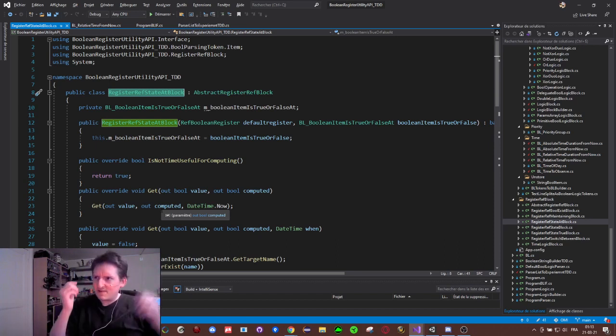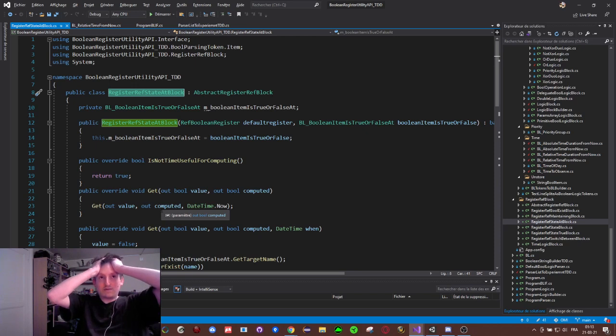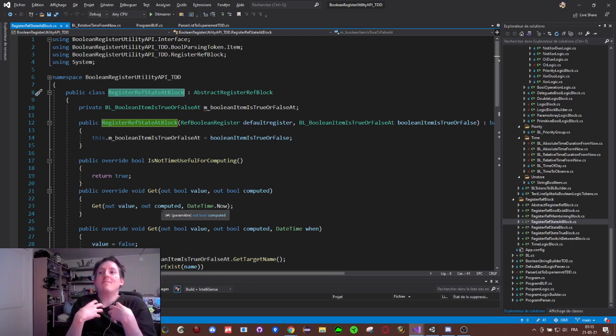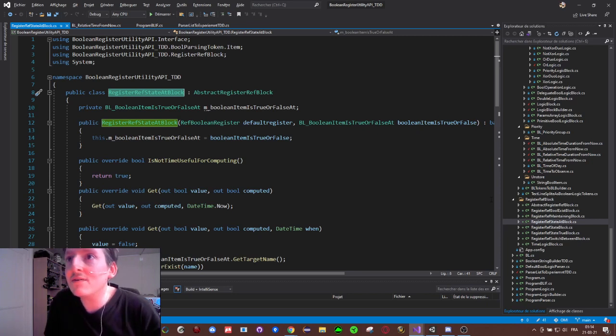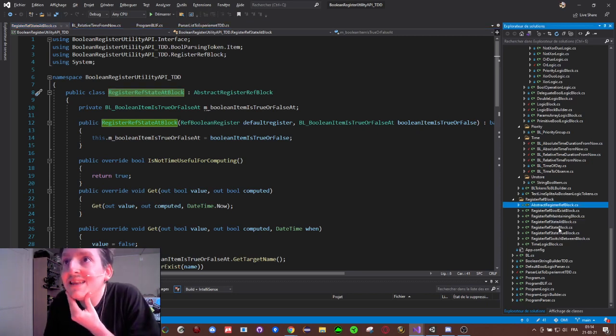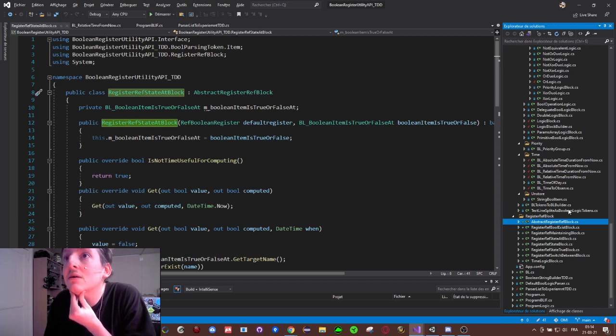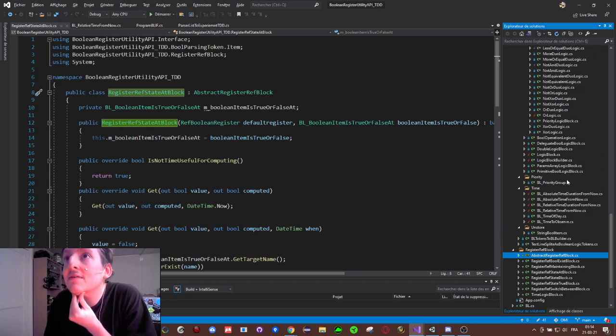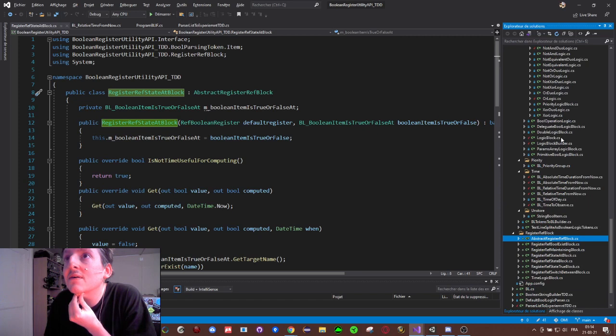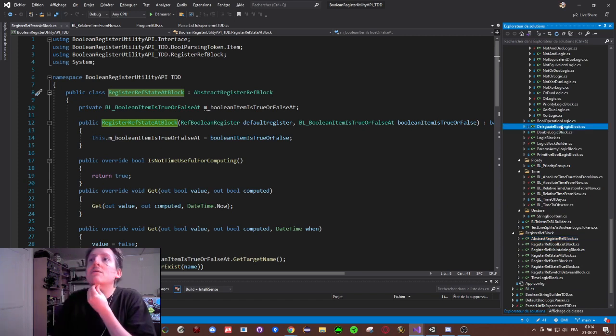So you will say, yeah, it's good that it's working, but if I want to code my own Boolean based on my game, do I need to use your Boolean register or not? And that part, my friend, is where it's fun: somewhere you have a delegate Boolean logic block.